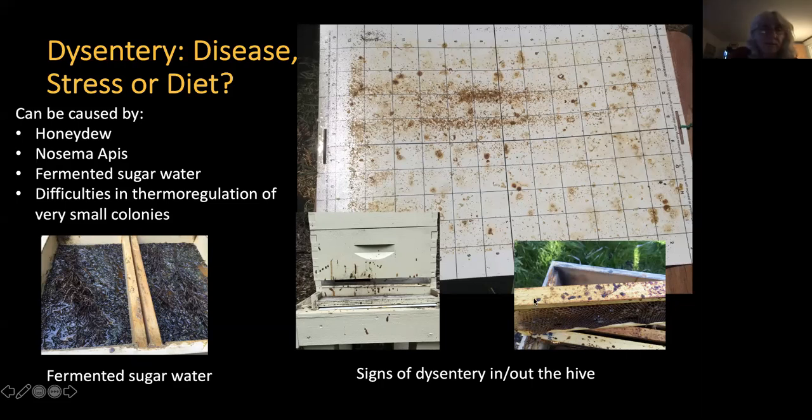The other thing that can cause dysentery is very, very small colonies that cannot thermoregulate anymore. And they get the runs. Like they get the flu, right? They just can't digest normally anymore because their temperatures are just completely off. They get too small.